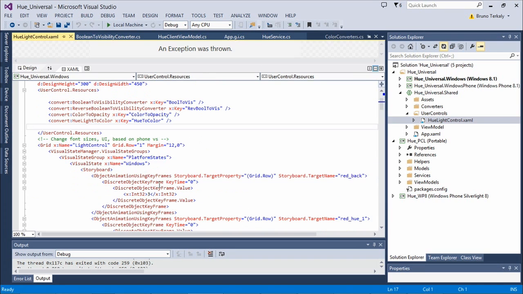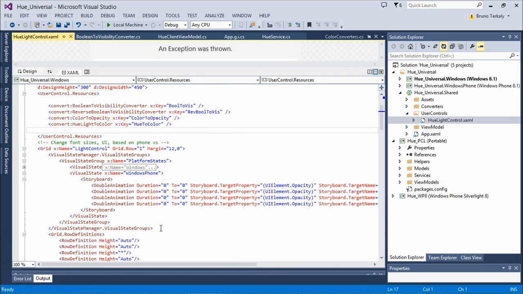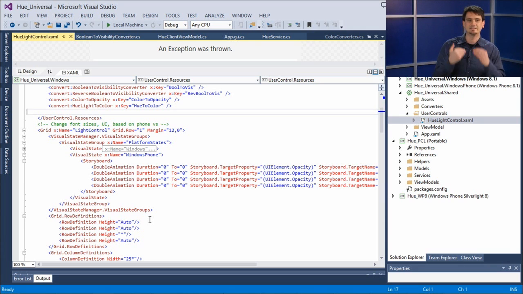Okay. Let me show you what we're doing with the Visual State Manager here. Here we have a Windows and a Windows Phone Visual State Manager, and I really wish that this was running, because inside of Blend, you can actually select that visual state, and it will show you exactly what that component will look like inside of that visual state. So what would have happened if I could go into Blend is I'd select the visual state with the UI that you saw in the presentation, and it would show me this is what it's going to look like when it's on Windows Phone. This is what it's going to look like when it's in Windows.